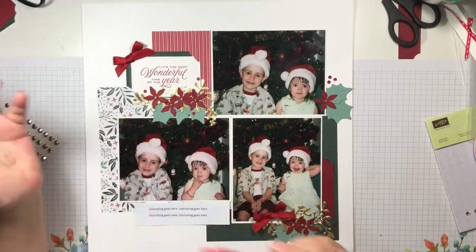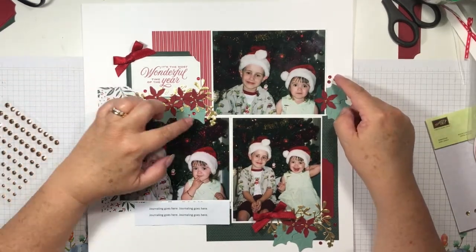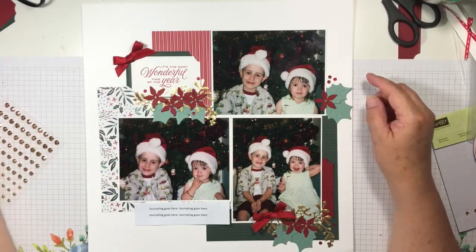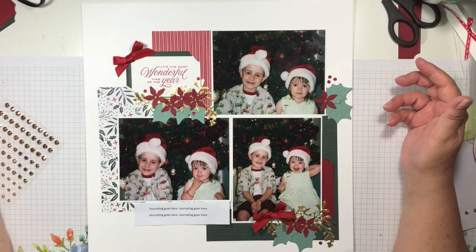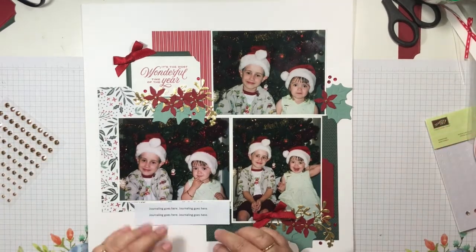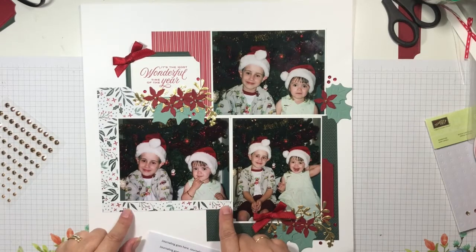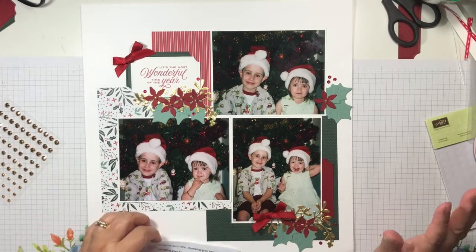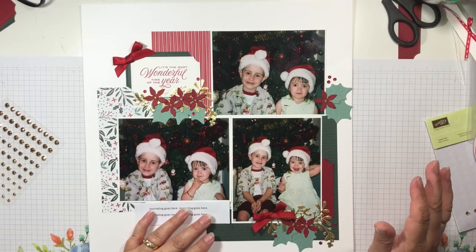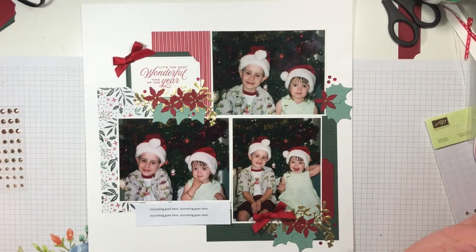But anyway, I coloured some of them and then I put them in groups of 3 down here, up the side, and where the sentiment is. And that's it. And I don't know if you can notice, I don't know whether I should admit to it, but I am. I think I put this photo on crooked. But hey, no one's going to care. Hopefully no one notices. I'm going to put my journaling down here to try and disguise that. And no one's going to be any the wiser.